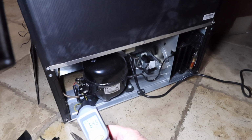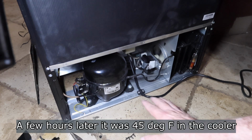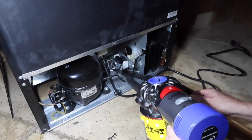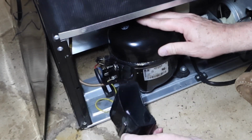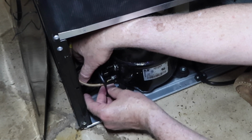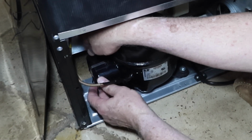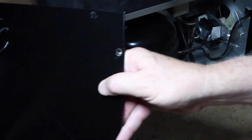Okay, it's just been running for a few minutes, but I just did another quick check on the inside, and it's dropped from 72 to 64.5. So this thing is working. I'm going to shut it off so I can clean around the fan a little bit better, and then I'll put the back on, plug it back in, and then we'll be done. This slot is for that blue lead. Yes, the compressor is warm. It is indeed. Put that in position, and then these bails should just snap into place. And there we are. Back cover on.